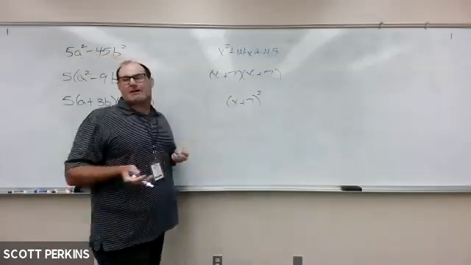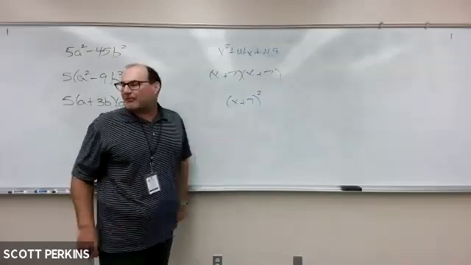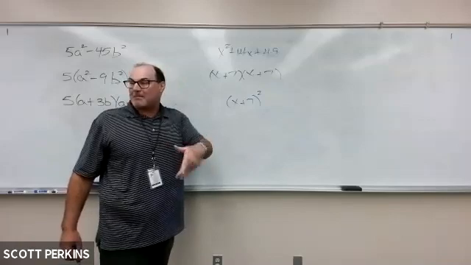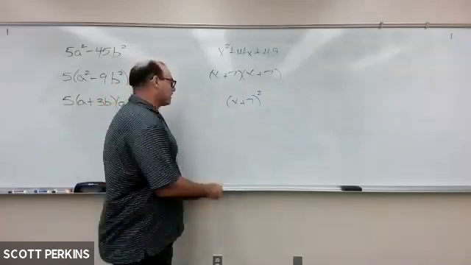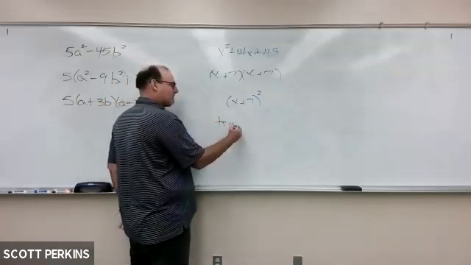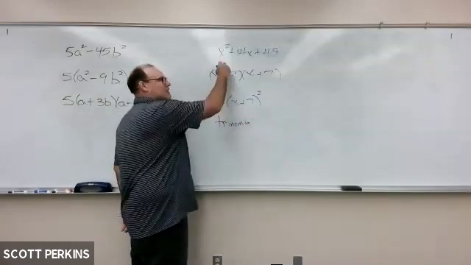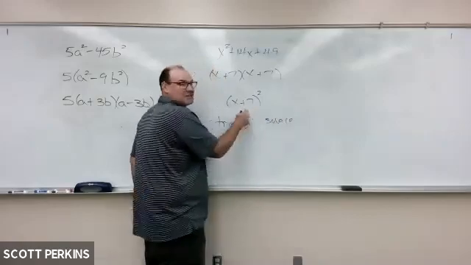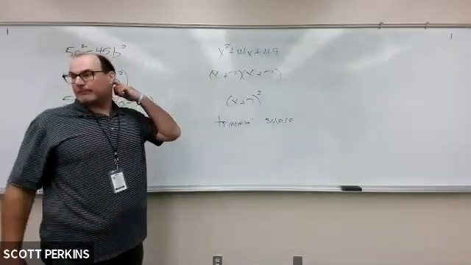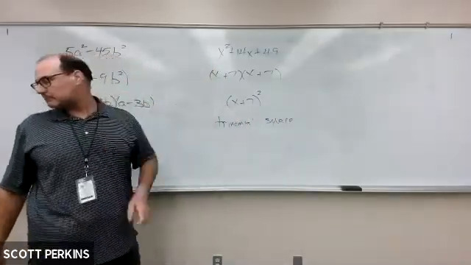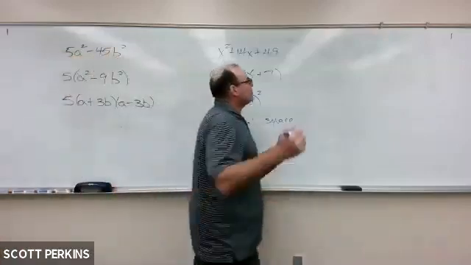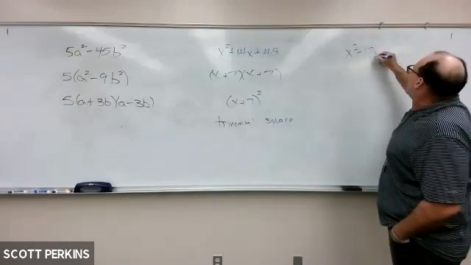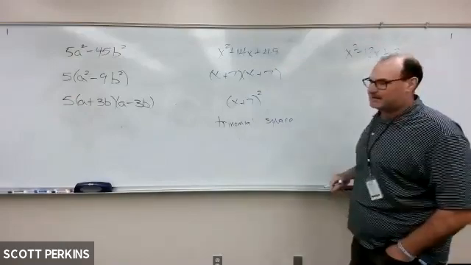This gets named something. I really don't care if you remember the name of it or not. I'm just letting you know so when you're doing problems in my math lab, you know what that problem's working on. This is called a trinomial square because it started out as a trinomial and it ends as a perfect square. Once you're done writing that down, do this one. X squared minus 12x plus 36.